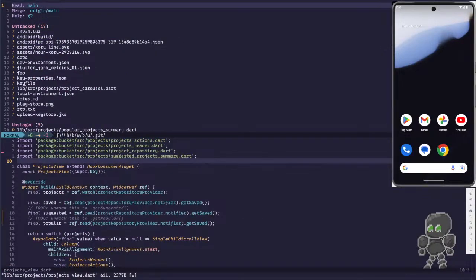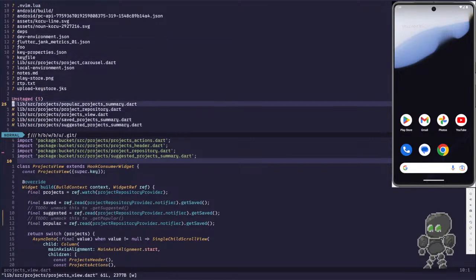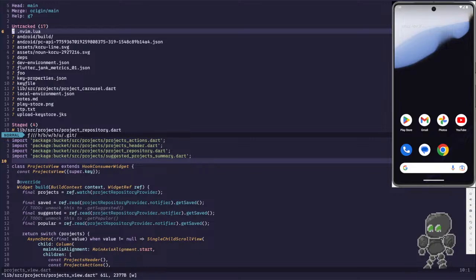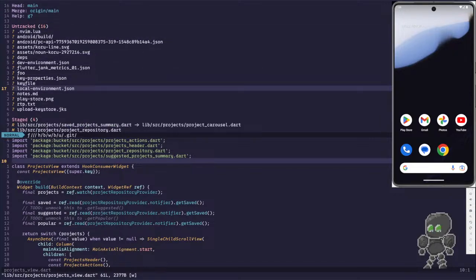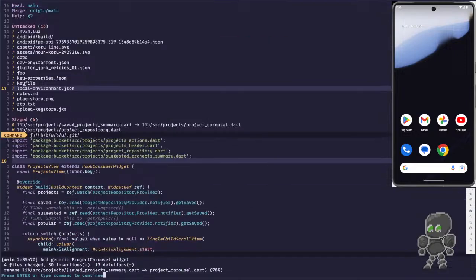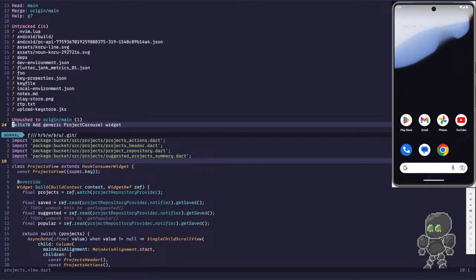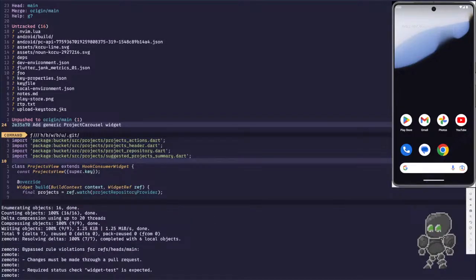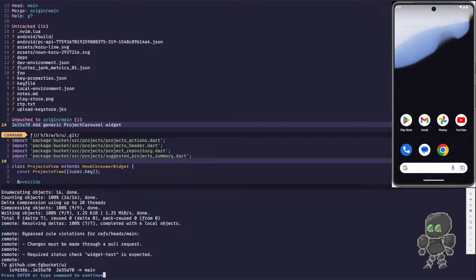So we'll go yep, yep, yep, yep, and yep. And we'll also add that and add generic project carousel widget. Oop, bit slow. Yep.